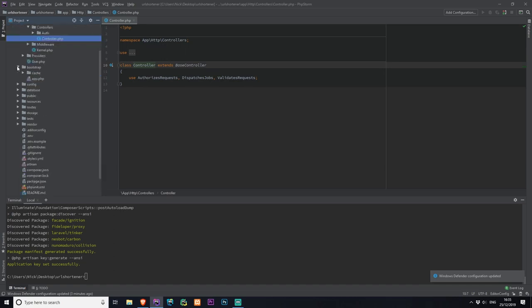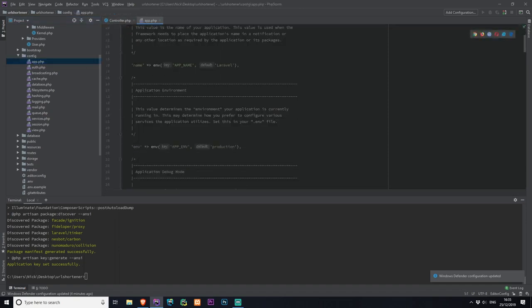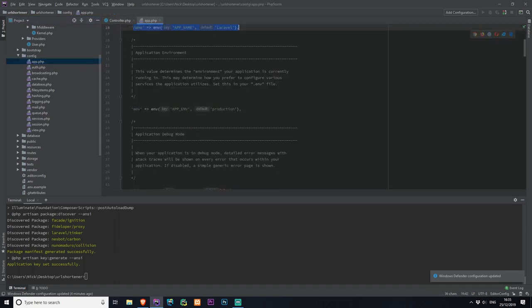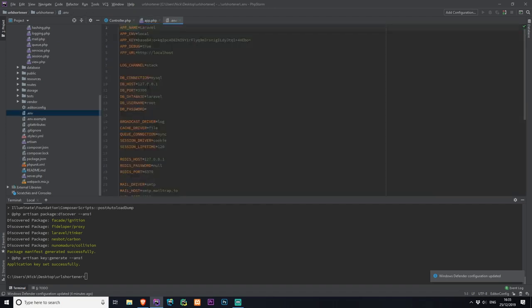Now, next up, Bootstrap. Bootstrap is some basic bootstrap code that enables the Laravel application to work. We're not interested in that, and we're going to skip through to the configuration. In the configuration, you have quite a few configuration items like here. For example, we've got application configuration, and these values right here are fetched. Well, actually, those are the default values, but they are changed in the config file that's called .env. So .env is the environment configuration file.